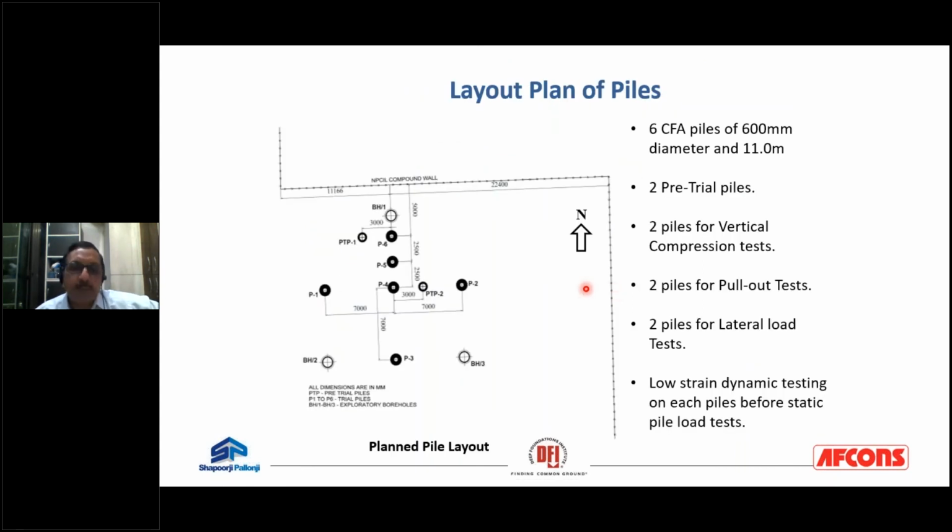We had planned for 8 piles. Out of the 8 piles, 2 piles were essentially probe piles, and they were followed by 6 piles which were to be tested for vertical, pull-out, and lateral tests. We had also performed the low strain dynamic test for each pile, and all these piles indicated perfect integrity, indicating that the quality of the CFA piles was in perfect control, and we had very plumb vertical walls of the CFA pile.